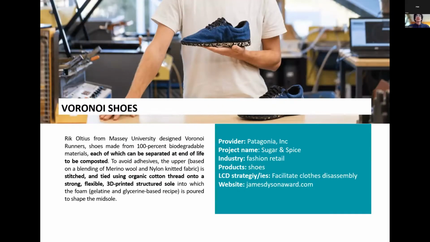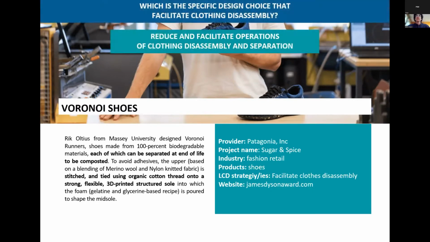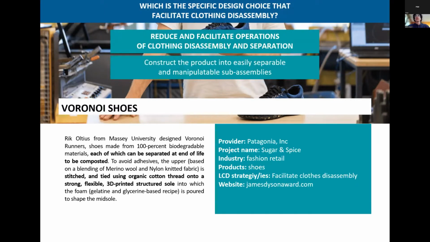And the other and last example I would say is again a shoe, which is made in this case to be separated. You have the lower part 3D printed and the upper part made of wool, and so the upper part and the lower part can be separated easily. So what is happening here is constructing the product to make it easily separable and manipulable in its sub-assemblies. So the lower part is completely autonomously 3D printed, and then is attached to the upper part, similar to the other shoes that we saw, in a way that then it's easy to distinguish, but they could be considered as sub-assemblies. Okay, so this was the last case study.